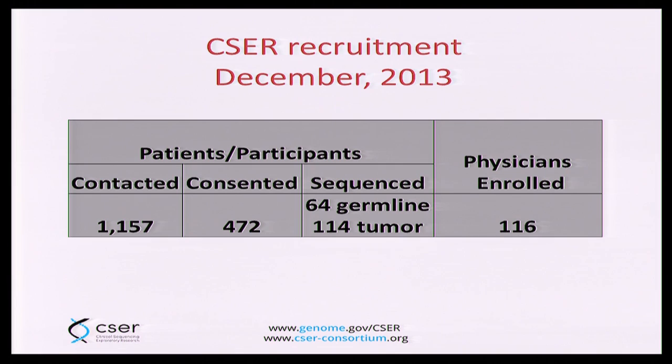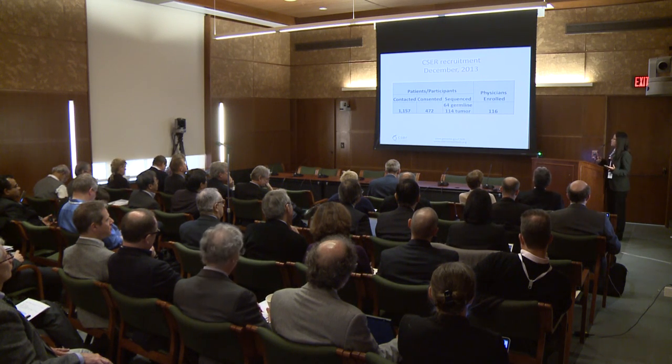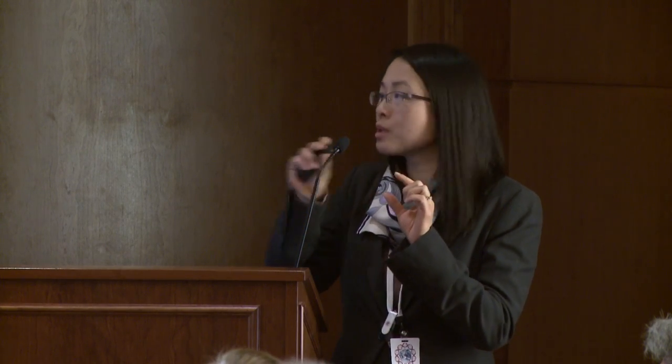Here's what the recruitment looks like as of December 2013. About 1,100 patients have been approached about enrolling. We've actually consented almost 500 of them and sequenced nearly 200. We have also enrolled physicians, as it's really important to understand the physician perspective in terms of generating the data, interpreting the data, and returning it back to patients. The Project 3 individuals are studying the physicians quite carefully — a lot of them are doing audio transcripts. The clinical teams are trying to interpret variants at the sequence level, and the qualitative research folks are really looking for themes and commonalities in terms of what physicians want and how they best communicate results back to participants.